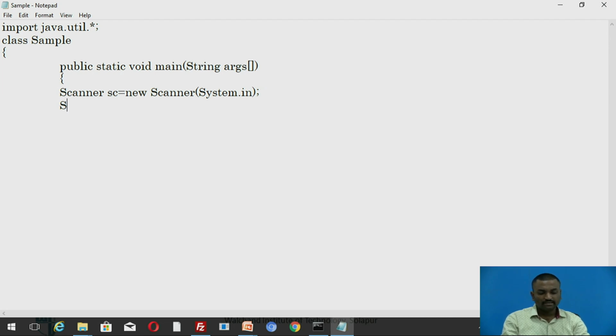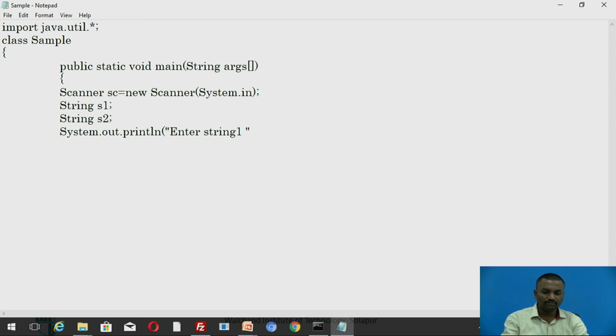Then let's say string s1, and I'll take one more string s2. We'll have the input in s1 and s2. So s1 equal to, I'll ask the user to enter string 1, System.out.println, enter string 1.